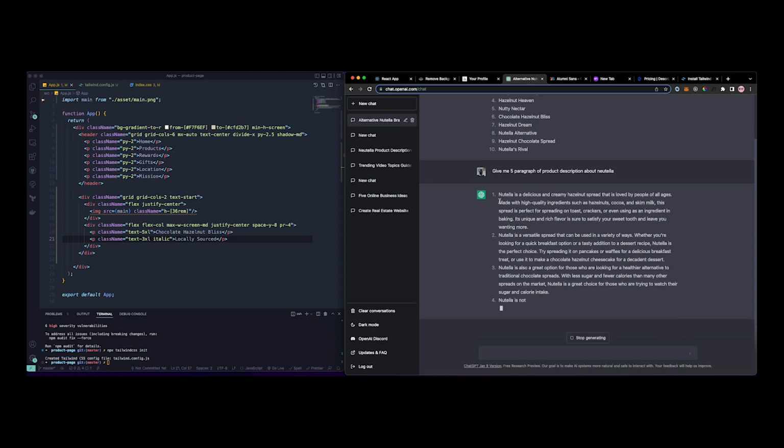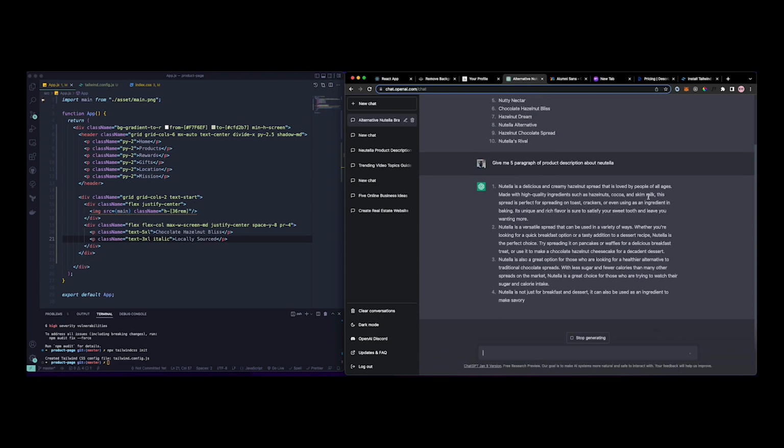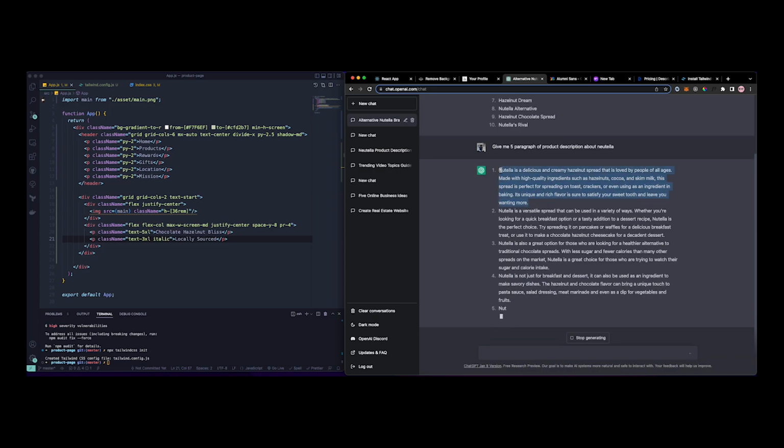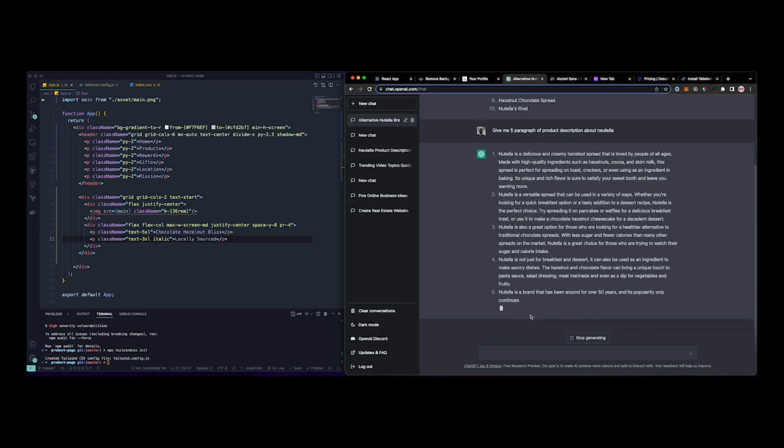So I already like the first one. Nutella is delicious and creamy hazelnut that is loved by all ages. So we are going to copy this to let him finish it first.